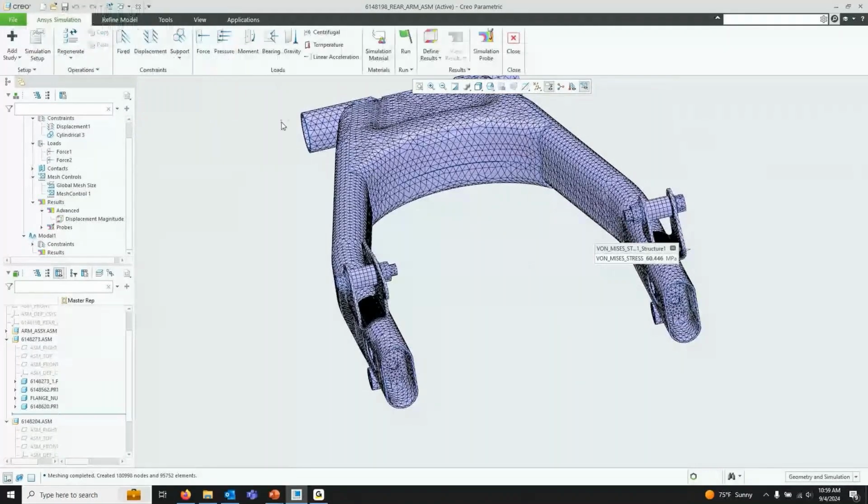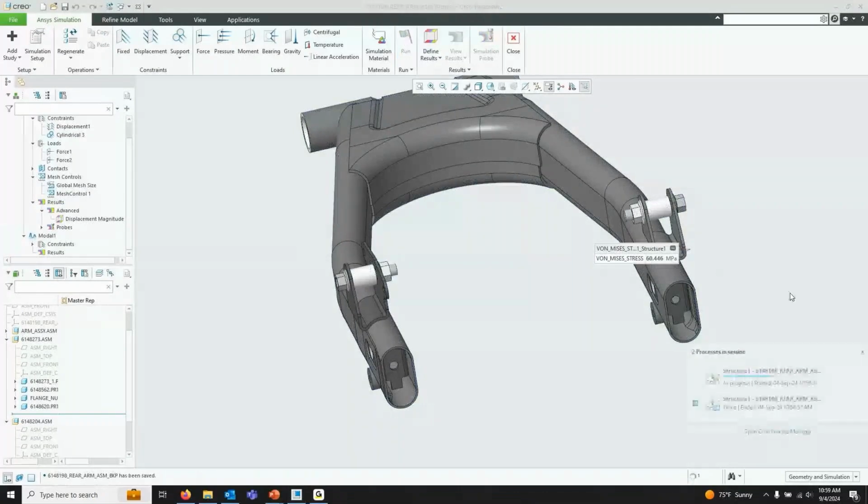So now with that done, I'm going to go ahead and rerun this, and we'll see how our results change. And I just want to point out, the mesher is extremely fast. It created those 90-whatever thousand elements in just 5 seconds or whatever it took. I can't speak highly enough about the core technology behind this tool. Of course, this is going to take a little bit longer because we refined the mesh a little bit more.